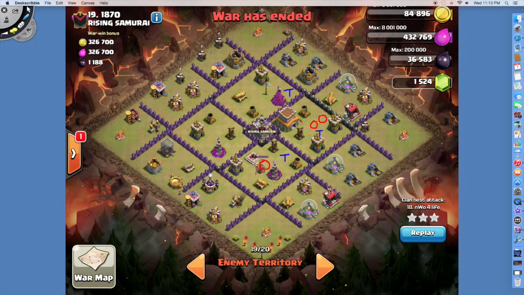So that is how nWo attacks this. He brings a gowiwiho, a golem-based army with a few wizards and witches, and then 5 hogs on the back end. So the very first step is already done here. He's popped this bomb here. He's going to come in from this side here, the southeast.